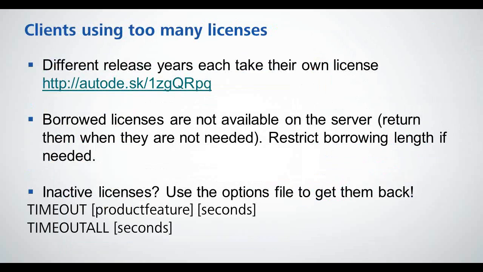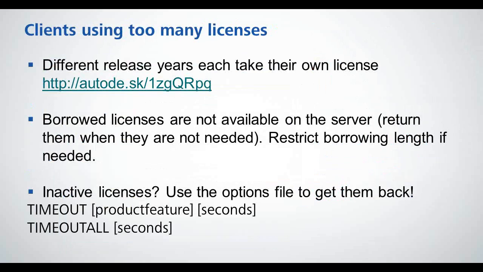Another way that licenses can get used is borrowing licenses. Borrowing licenses is a way that the network license server takes a license off of the server and puts it on a local system, so that system can go offline out into the field or wherever it needs to go, away from the network. So this is a really useful tool so people can take their work home or they can take it out in the field. The only downside is, while they're doing that, that license is not available on the server. The server is not having any communication, so it just keeps that license unavailable until it's checked back in by the person who borrowed it.